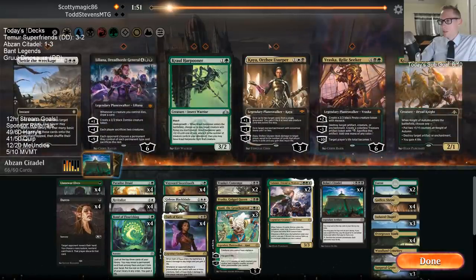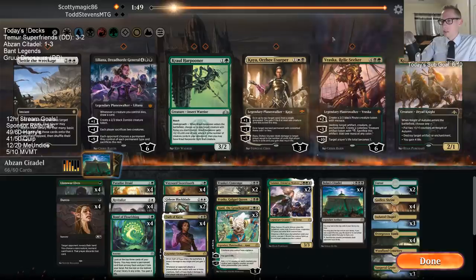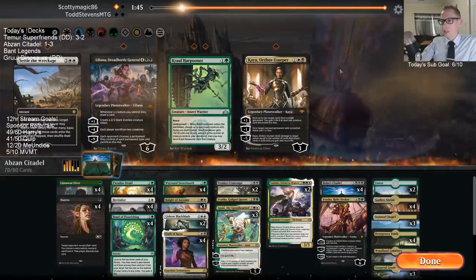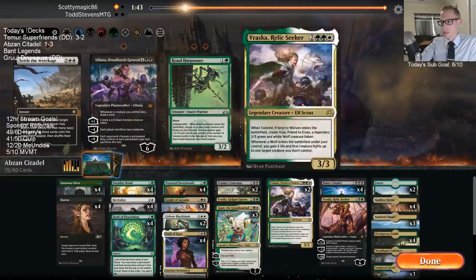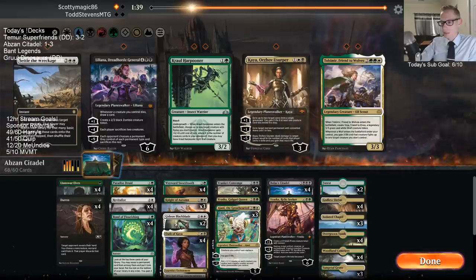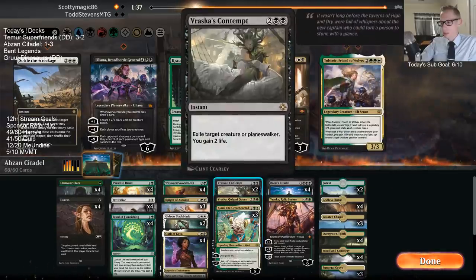So I think I need more in my sideboard against these kind of decks. The Kaya's not good enough. Kaya needs to go. We need something better than Kaya.